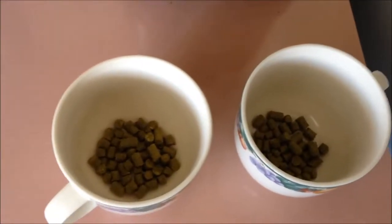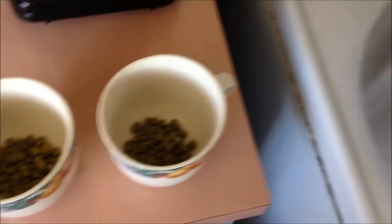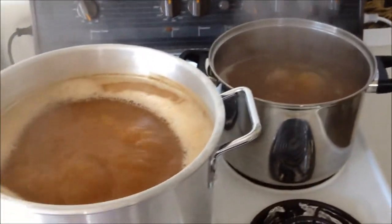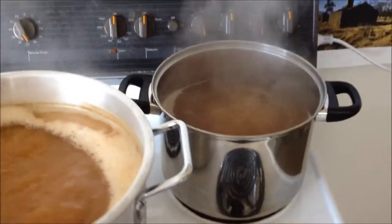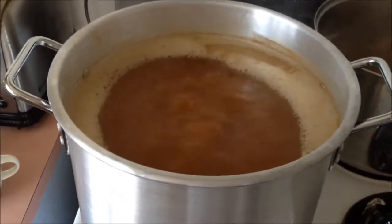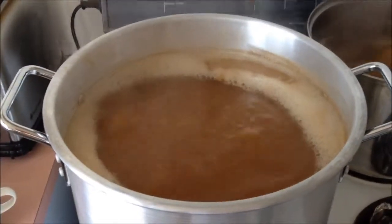And the first 2 hop additions, Nelson Sauvin on the left, New Zealand Cascade on the right, which will be 20 minutes and 15 minutes respectively. Now both pots are on the boil. The small pot's been going for best part of half an hour, so I'll probably only give that another 5 minutes and then stick it in the bathtub to cool down, while the large pot has only just really started to boil. So give it 10 minutes from when it started before I add my 20-minute hop addition.